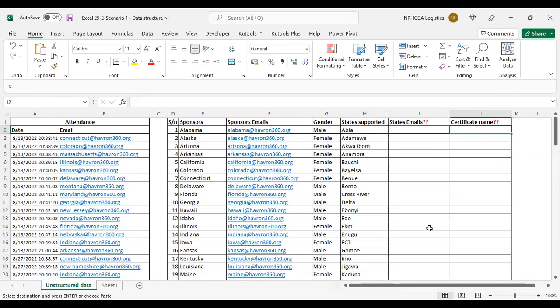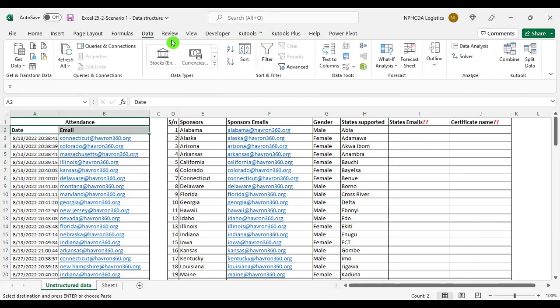All right, so we have this now. The first thing we need to apply, let's see if we can convert this to an official Excel table. We can actually do this without converting it, but I need to introduce us to the Excel table. There is what Excel recognizes as a table. Like these things we see here, these are not tables. We see them as tables, but they are not tables, okay? So first of all, we can go ahead and apply a filter here. Okay, so now let's go to the Data tab and click this.